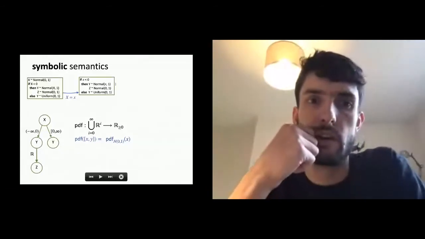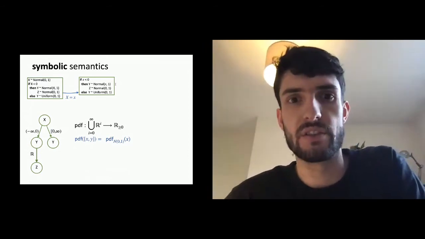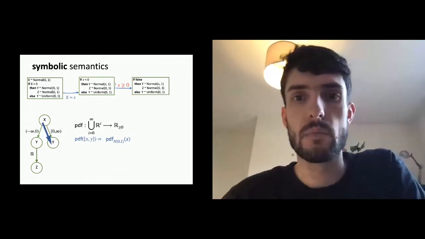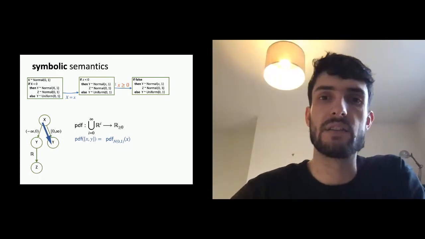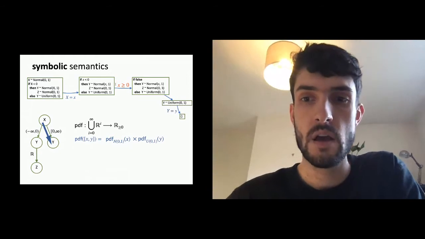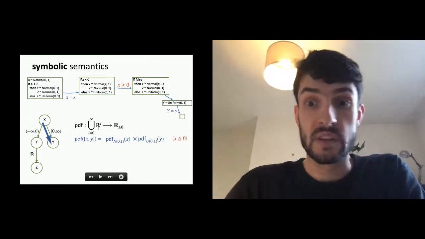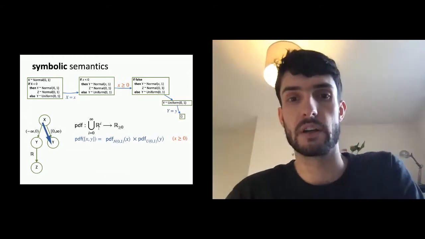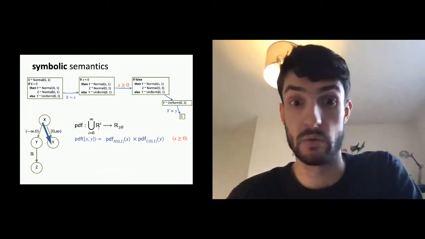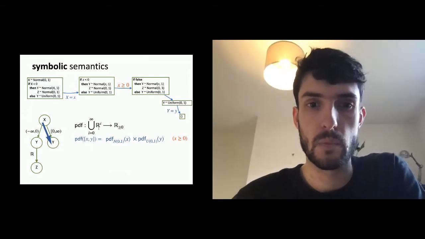But then at this point, the technical step, I should say, is that we don't have a value for x, so we don't know which branch to look at. So we just look at both and keep track of the conditions that we've had to assume in the execution. Okay, so assume that x is greater than 0, and continue in the else branch, sample y, and return. And so then we have an expression for the density of a trace x, y, assuming that x is greater or equal to 0. Okay, but this is already quite good. We can reason about many of the traces, and if we do that for all the branches, for all the possible dimensions, and there's countably many of those, we're done. And you can see, of course, that this is differentiable on each branch.